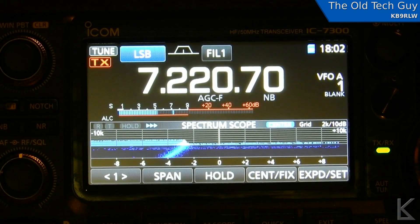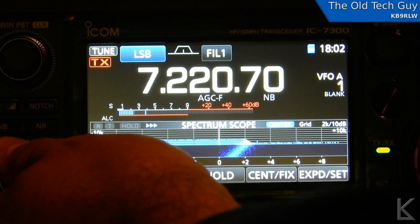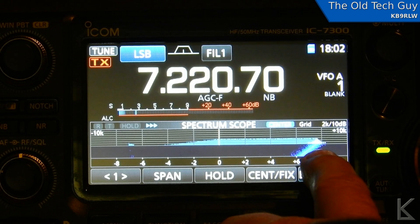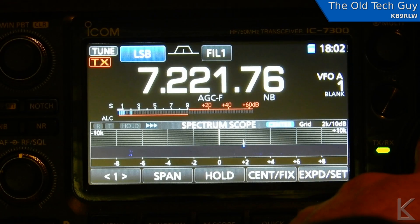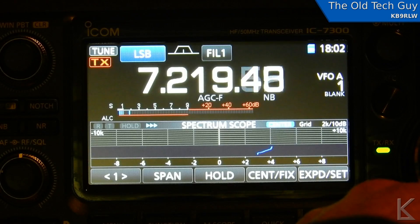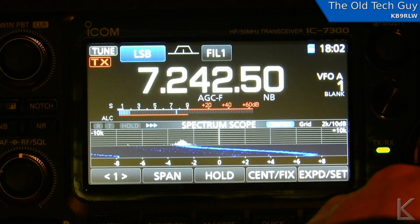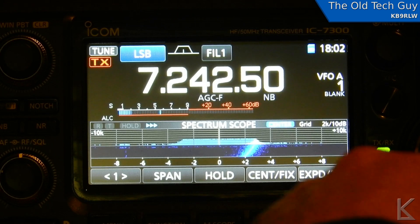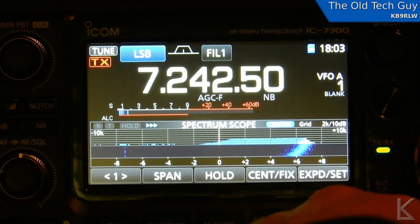I have the radio on 40 meters. Listen — there you go, right there. You see that? That little traveling bump of noise moving up the spectrum scope? That's coming from the power supply. That's what it generates. Now we can chase it. You can see how it wanders. You'd figure it would stay still, but it doesn't. It wanders. Sometimes it will meander back and forth too. This time it's just wandering upwards.